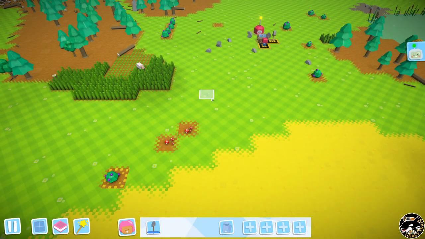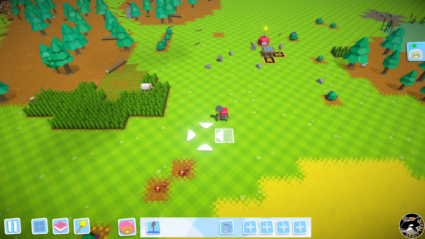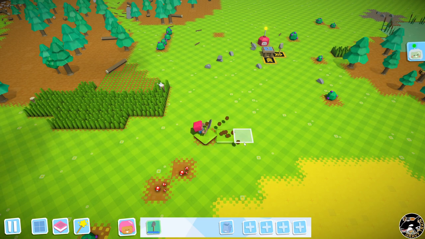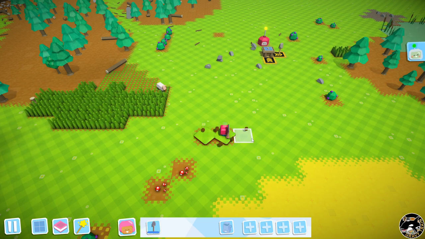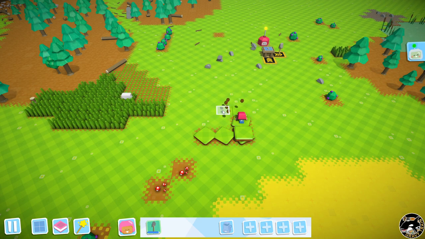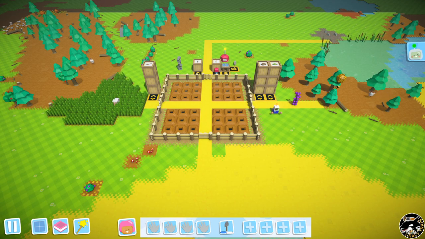And what I'm going to do is pick a nice broad area here. And hopefully this digs faster. It does. So I'm just going to dig one full 3x3, and then I'm going to mark off the corners of the other area just for demonstration purposes. Actually, I'm just going to go ahead and dig it out, and then I will pause and come back when I am ready to proceed.